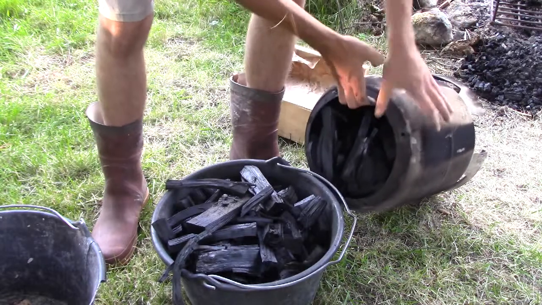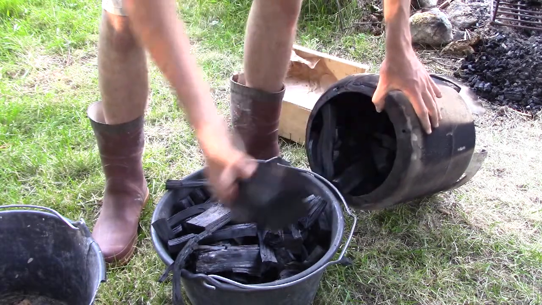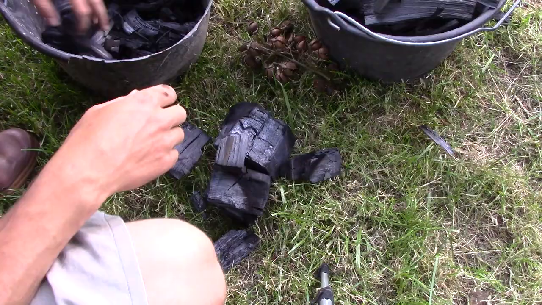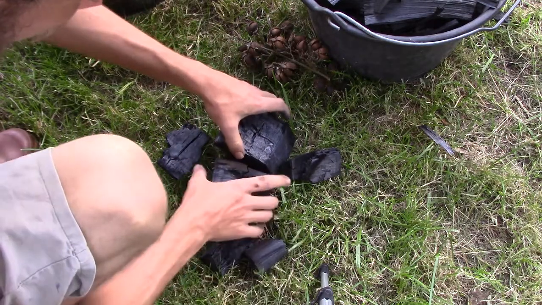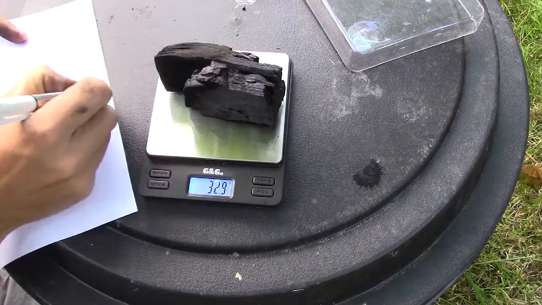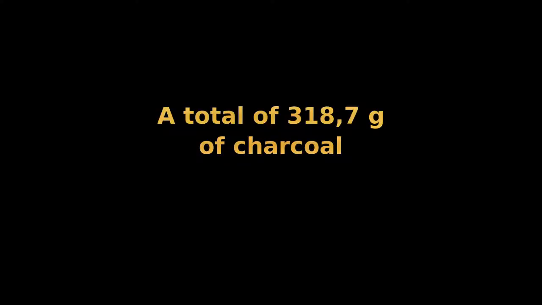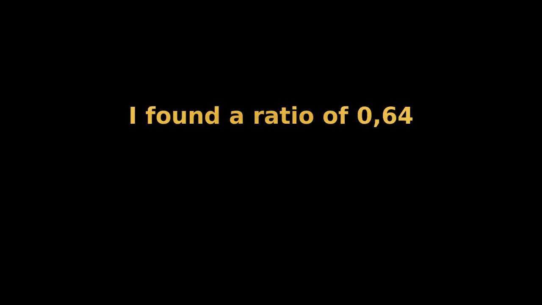When I took out the charcoal from this container, these two cubes broke into pieces and I could not recover all pieces. So I have only a lower bound for this ratio. So I will repeat this experiment, but this time I will make one load with only wood from which I know the volume. So this will give me a more precise answer to my question.